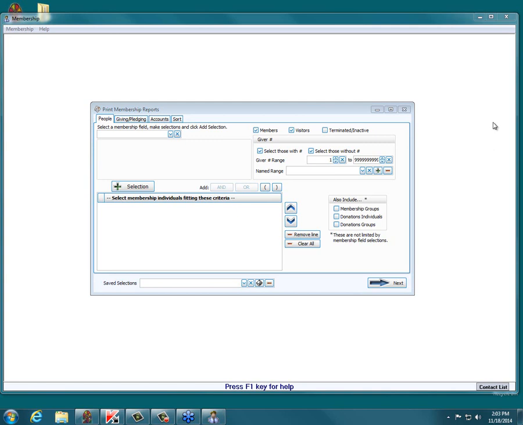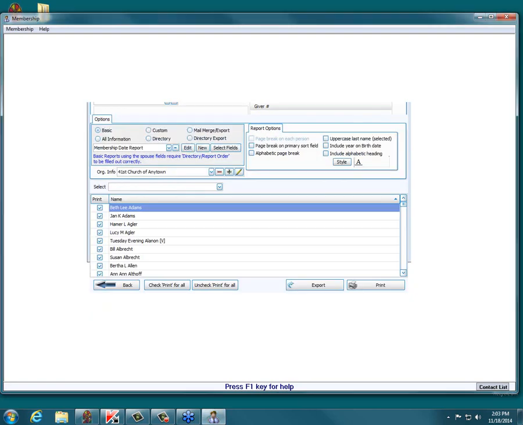For the purposes of our webinar today, we're just going to click right on through that to get to the report options screen. What we're really here to discuss today are these options in the upper right, labeled basic, custom, mail merge export, all information, directory, and directory export. Okay, that's what we're going to be discussing.